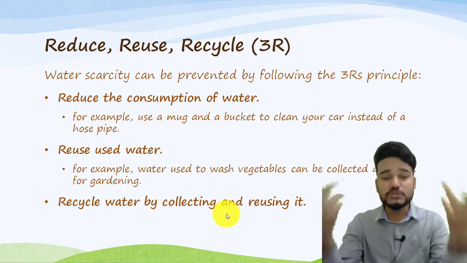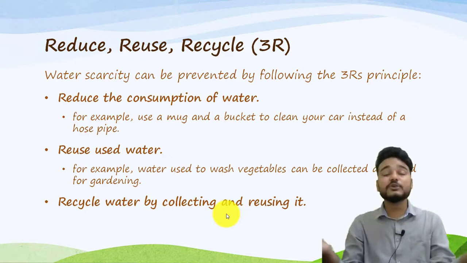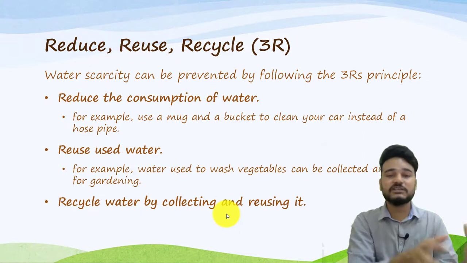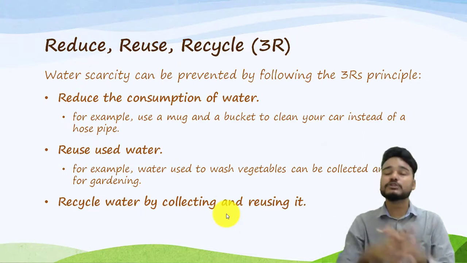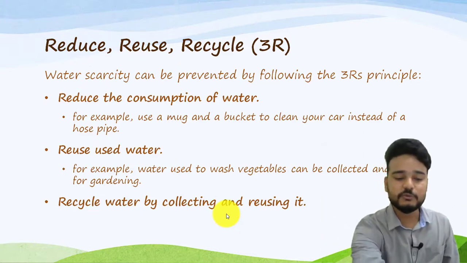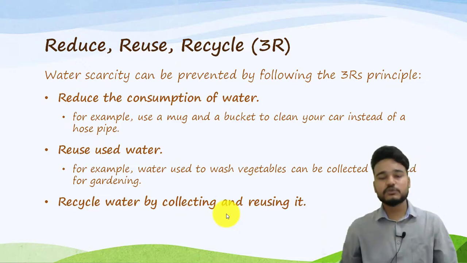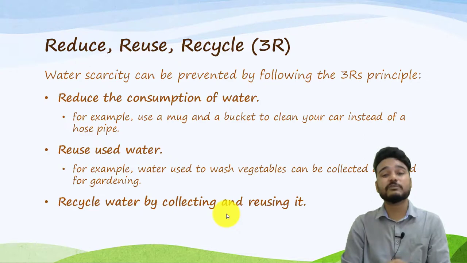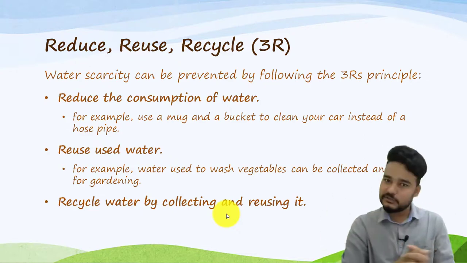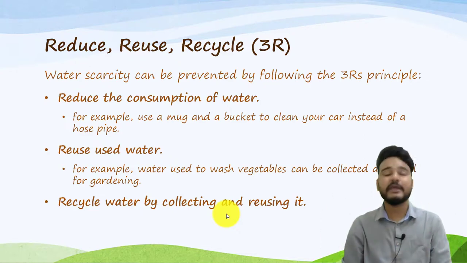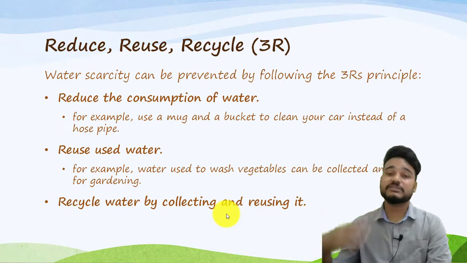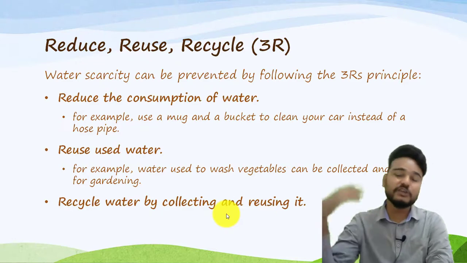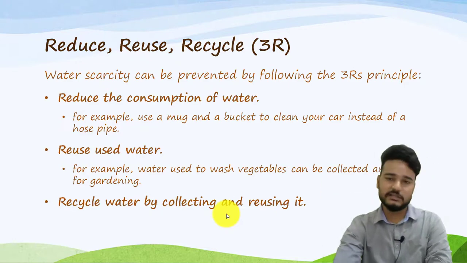Next, reuse the water. Reuse the water मतलब जो पानी, the water that you have used for one thing, you can use it for another thing. Like suppose you have brought vegetables, so the water that you have used for cleaning or washing that vegetables can be used for other things also, like for gardening and all that, okay. And recycle means rainwater harvesting you can do. You can store that water and you can use it for another purpose also. Understood?